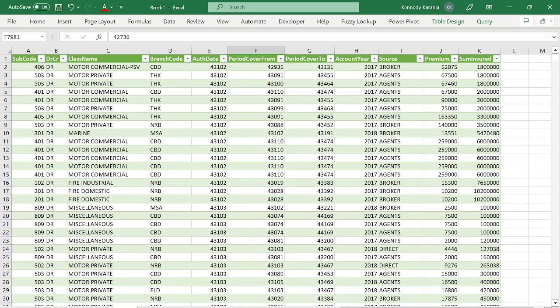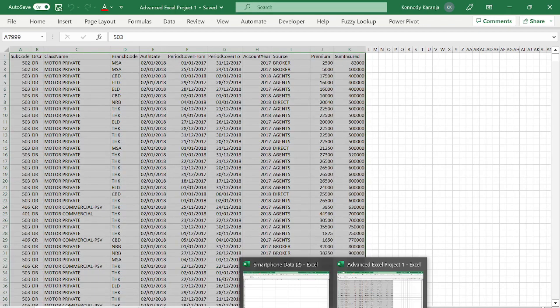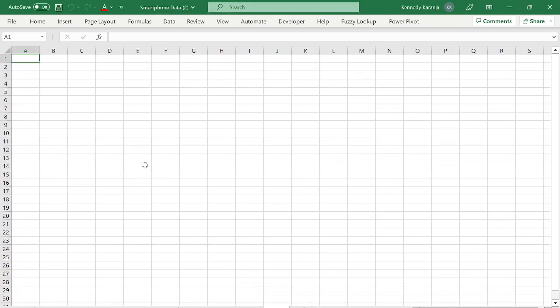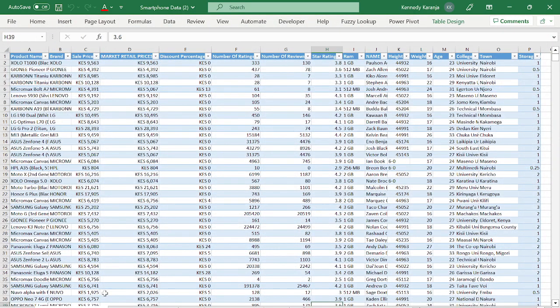So I'll just cancel this because that was just an example. I just copied from the other here. So I meant to cover the query part, and maybe just to show you how to use the analysis toolpak.